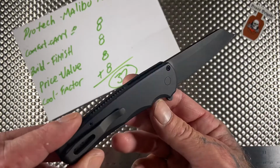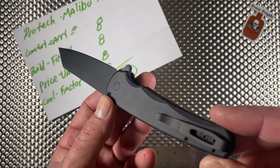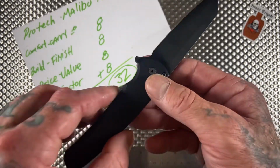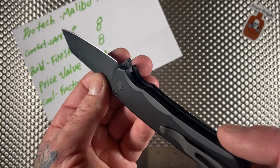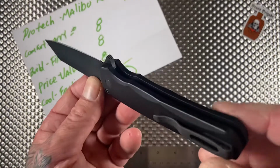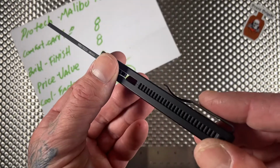I paid a little extra for mine. I think I paid like $260 for mine. I think I got it at Wild About Sporting Goods. But they normally go for around $220, I believe, when they're available in stock. And that's an 8. If they were $220 and the handles were titanium, ooh, that would instantly bump that up to a 9. But for what you get and just how well this is done, an 8 on price value, that's a good score.